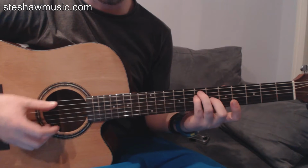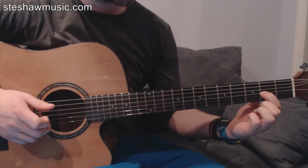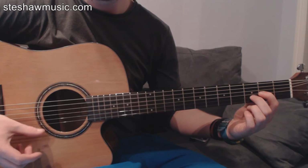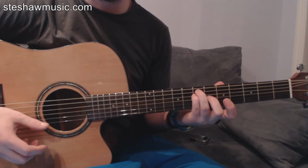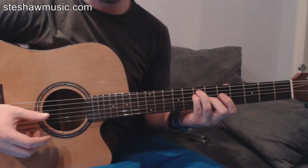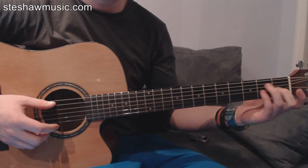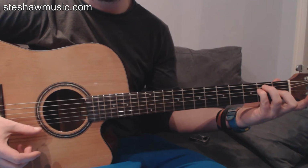Okay, so that's A. And you're gonna go to D sus2 here, so it's first finger on the second fret of the G, second finger on the third fret of the B, and then back to your first A chord. So 1, 2, 3, 4, 1, 2, 3, 4. Then you're gonna go to E major. So you're already in the shape, so you're gonna slide it to the first fret with your second finger, and then second fret with your pinky and third finger.